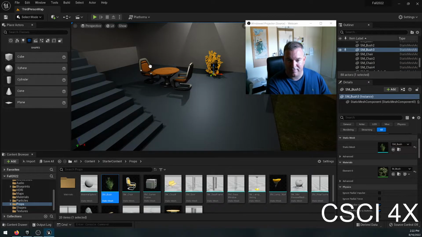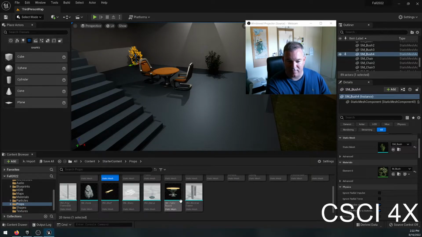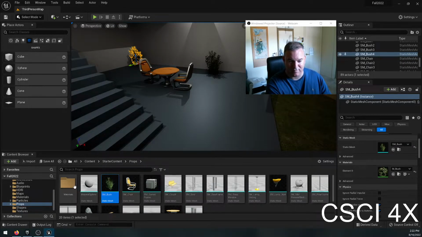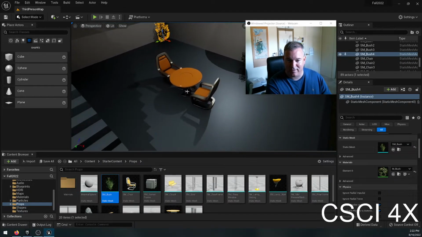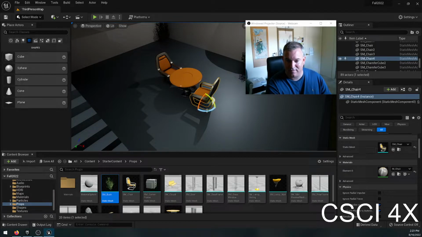Potted plants. I don't know. There aren't really too many options in the starter content, but yeah, something like that. Just kind of make it clear it's an office complex.